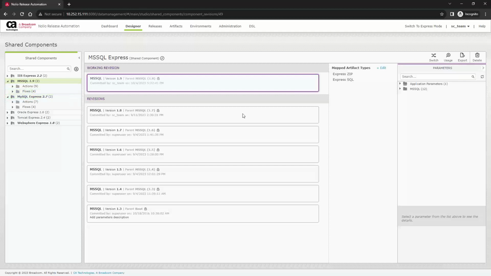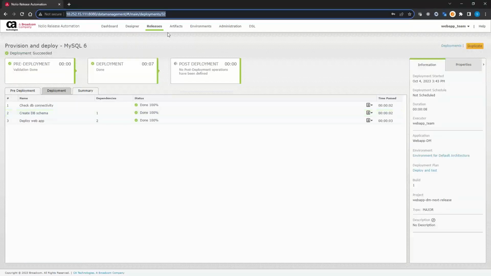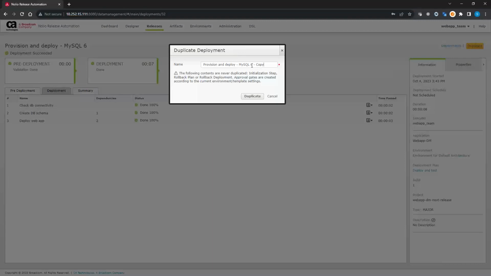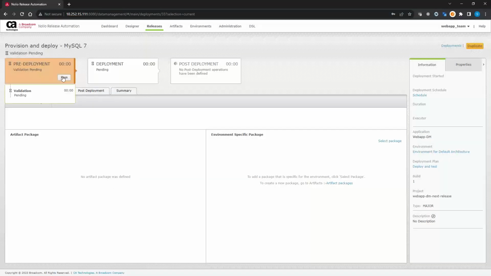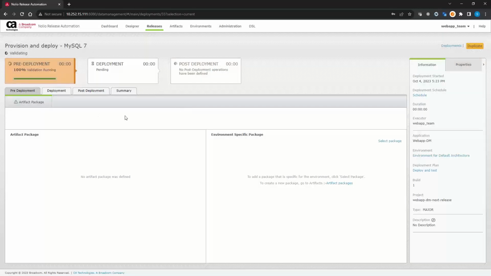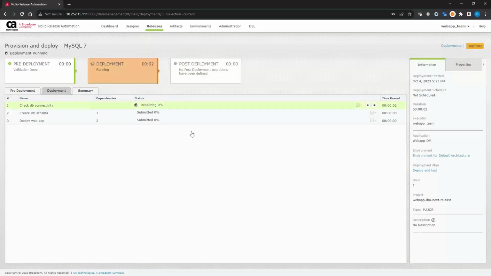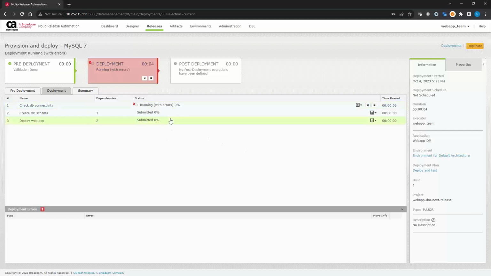Even though the new parameter contains the new password, if I switch back to the application account and, for example, try to restart this deployment that was green, I expect it will now fail on the connectivity check because the password is outdated. So that's what happens. It failed on the database connectivity check.